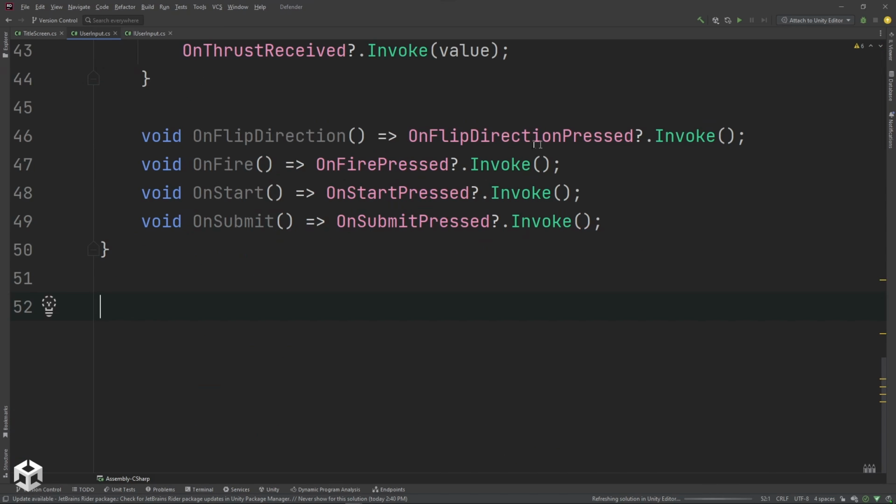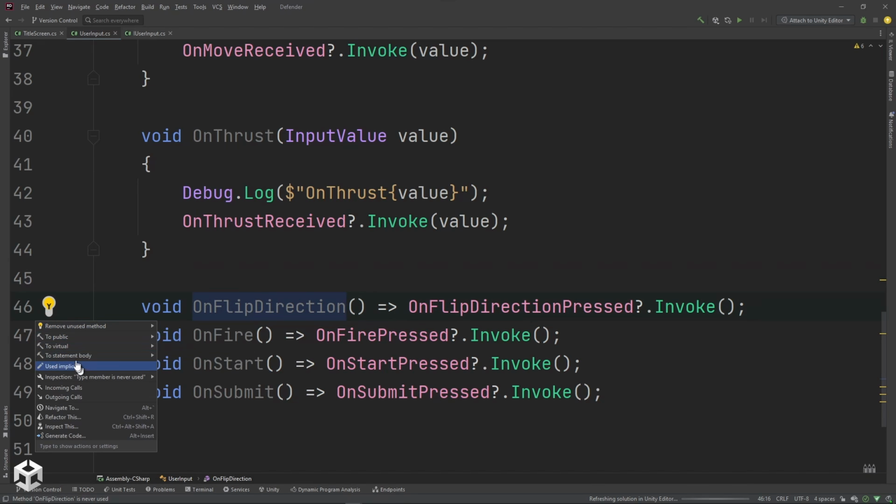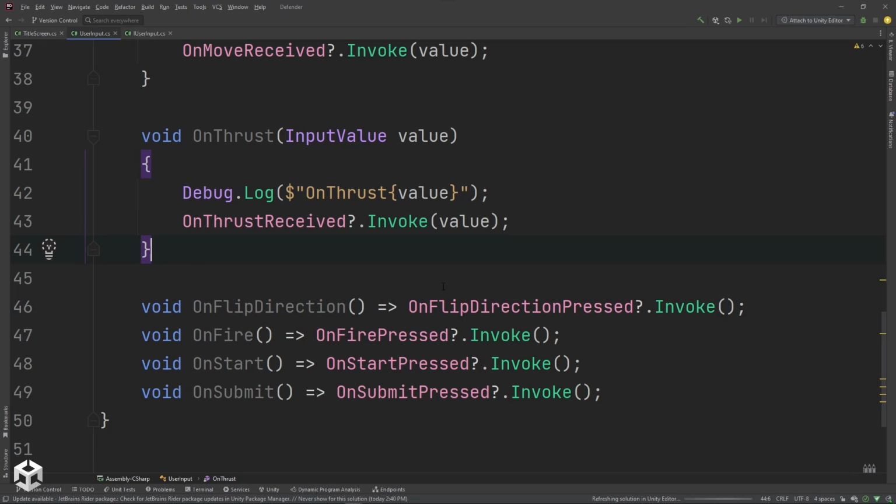And these guys where I'm just doing expression body methods is probably fine, but I want to log what I'm getting just to make sure it's working. Well, that's something I could do if I'm debugging in the future. If I find that some input doesn't seem to be working, I can come back in here, and Rider may actually suggest that I change this to a statement body. So instead of being an expression body method, it would break it out into a statement body like this. But I'm going to leave it like this for now, unless I run into problems and I want to come in and debug it.